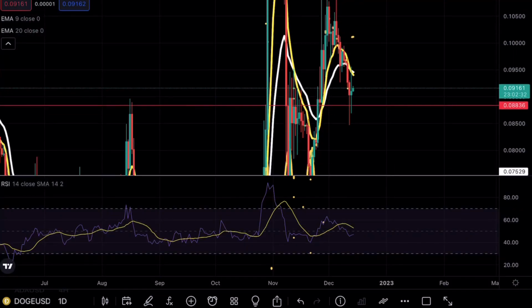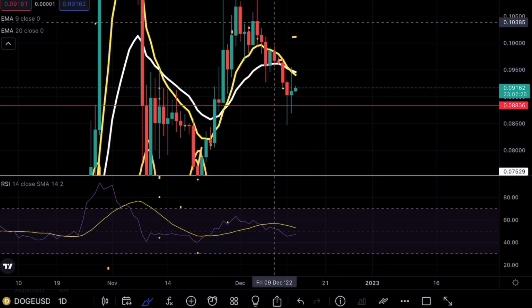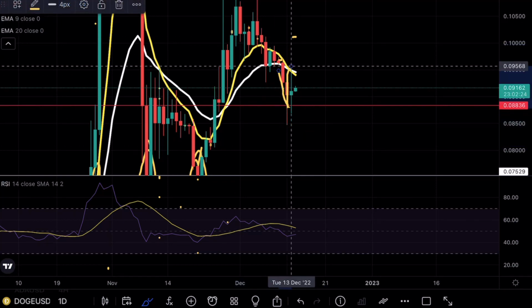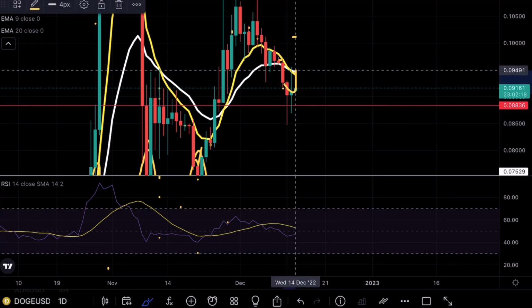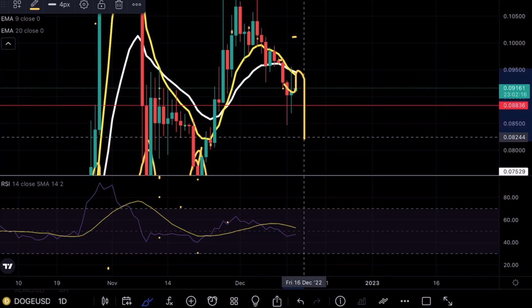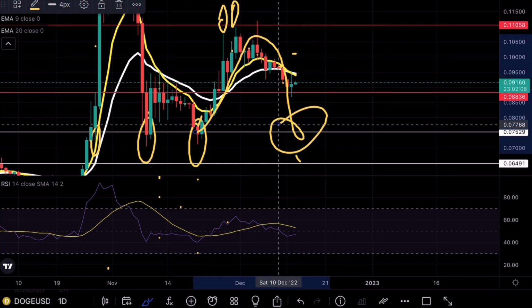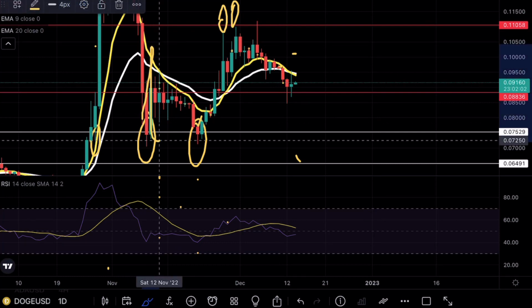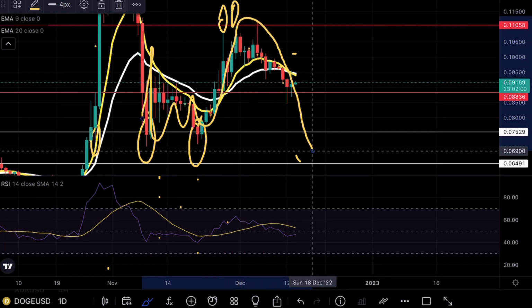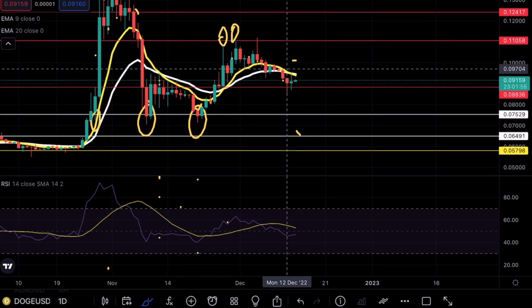Going on the daily time frames, we did get a beautiful break of the exponential moving averages, which was an extremely bearish move set, and then we retested them as resistance. As of right now, we are pretty much in a neutral standpoint. So if we do see another retest on these EMAs and fail to break above, then you guys already know on the daily time frame that will become the third test in terms of wicks, and we will be looking for that continuation. I mentioned in the first video, of course, when Doge pretty much started to break above the 0.07, that we could be looking for a move set like this and then a continuation, but that would become extremely bearish overall.